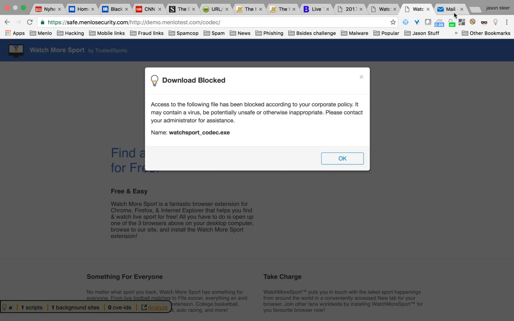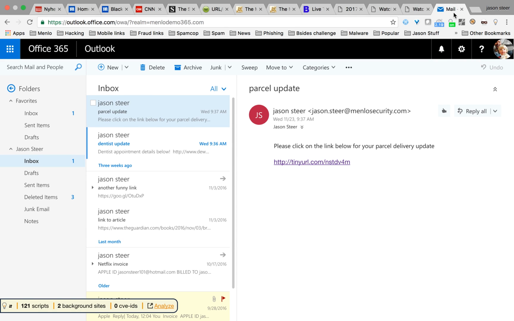And then the last component, which links back to email and spear phishing, is connected to the web, but what happens when I get an email that comes in from the internet? How can I protect and use isolation for this? So here's an email that's come in to my inbox. It's a tiny URL, so it's been shortened. It's not going to be possible to make a decision, is this a good or bad URL? I will have to go to this web page, see the redirect, and watch what happens when I end up at the destination page. So what could possibly go wrong with that?